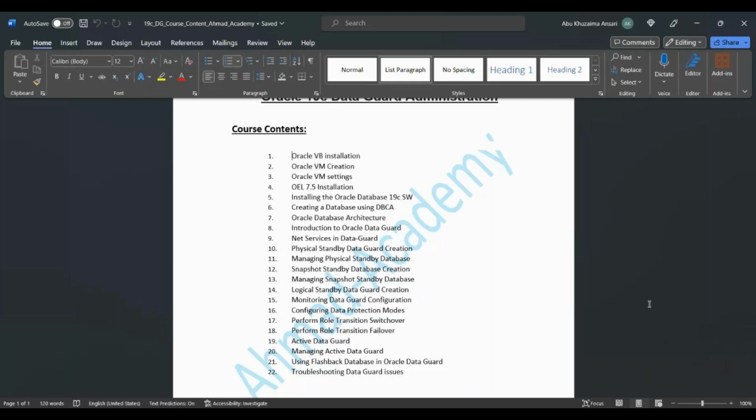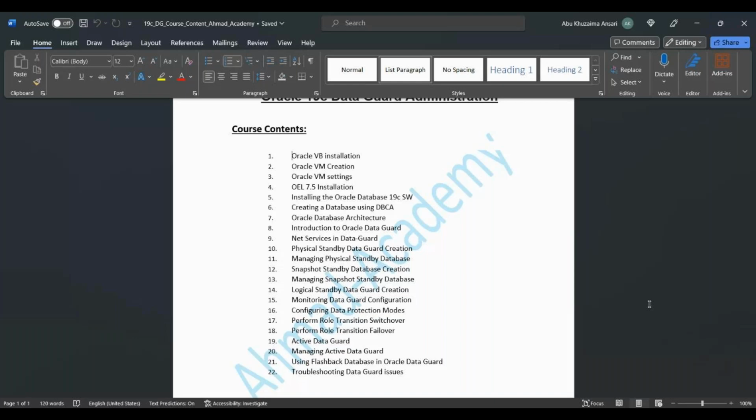And the third one, logical standby Data Guard creation. Nowadays, this type of standby is not used, but when you are doing an upgrade, you can use this logical standby.